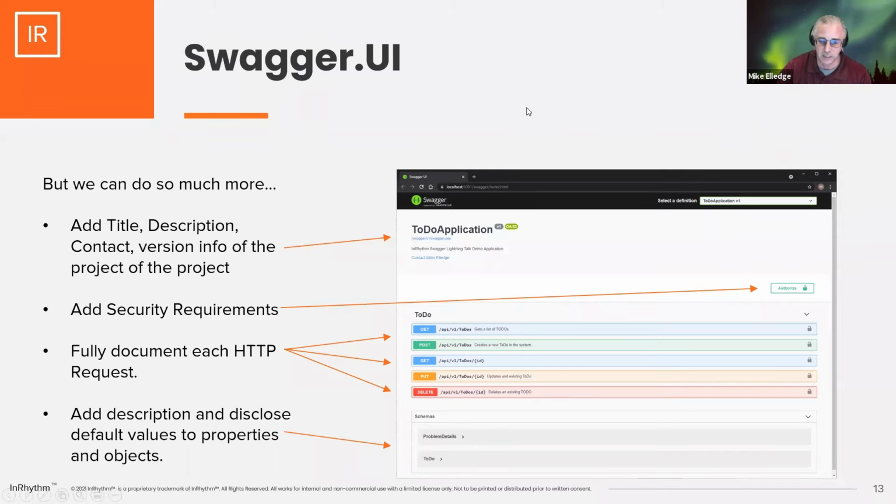Now, all that's great, but there's so much more we can do with it, right? So we can take the basic application as soon as the page loads here. We can still get our Swagger.json that we can export anywhere we need to, but now we can add a lot more information. We can get a very, very verbose overview about what this application does, or what these endpoints are intended for, or give the consumer any in-depth details that we need to. There are other pieces of information we can add here.